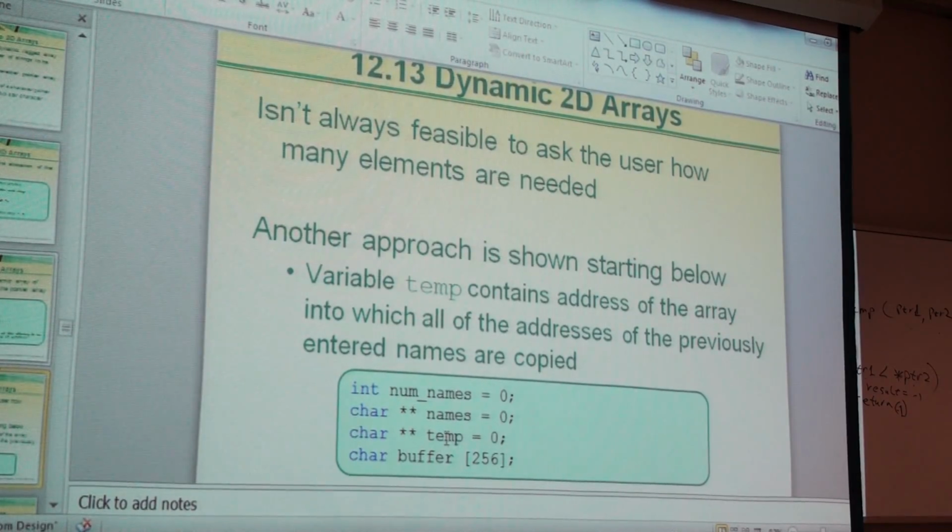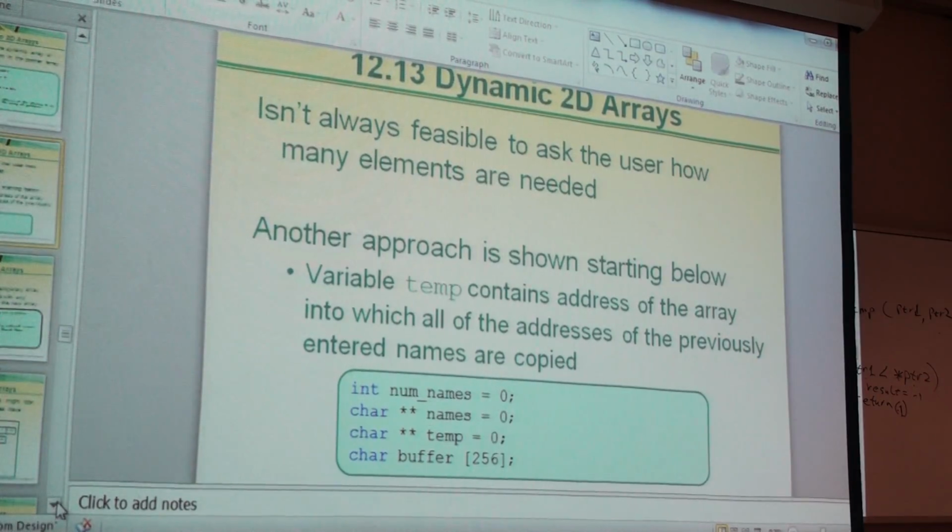This array of 4 is pointed at by temp. We fill it up with all 4 things. And once we have temp pointing there, then we can delete the array of pointers that names is pointing at and have temp point at the new one. Okay. That's a mouthful. It's a lot of things going on there.